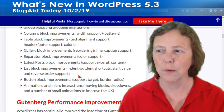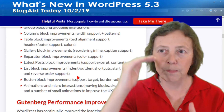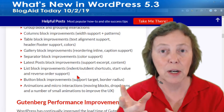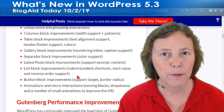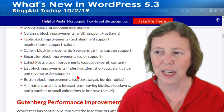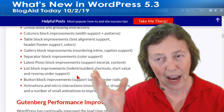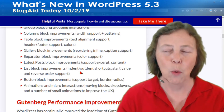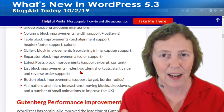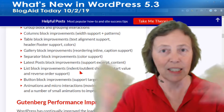One really interesting thing they're doing with the list block is reverse order support. On Heartwood Art I wanted to show all the steps in a build plan, and I couldn't do that in a list because recent posts in a category would show most recent first. Now we can reverse order and show it from the first post down instead of the most recent. This goes way beyond just what's rolling into core — developers are going to take this and run with it.